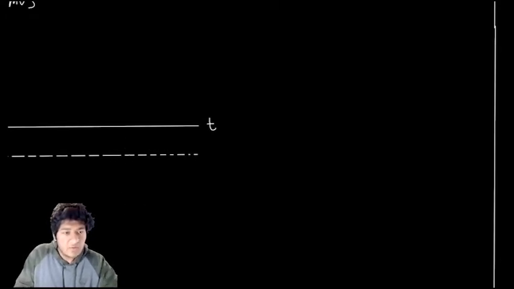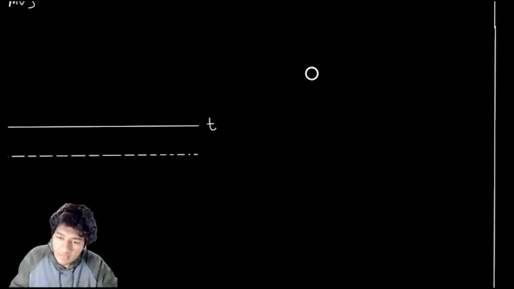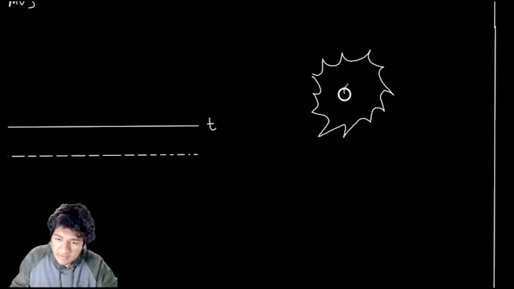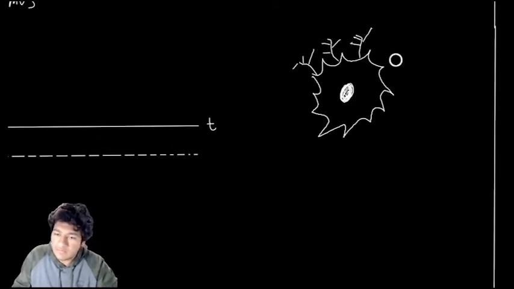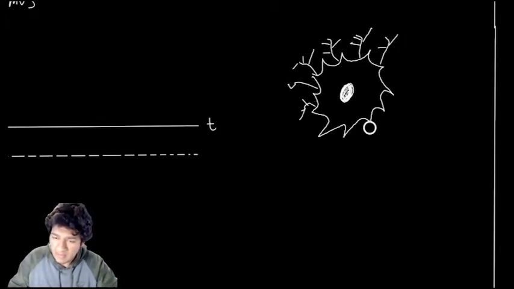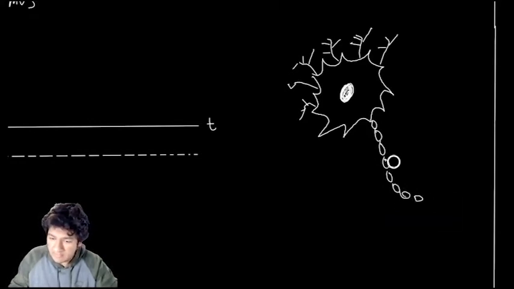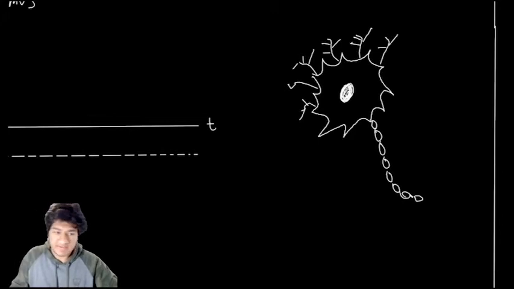So what scientists do is they insert a microelectrode into the neuron. Let me just draw out the neuron. This is the outside of the neuron. Obviously we have the nucleus inside. We have dendrites sticking out. And this is all anatomy of the neuron, which we'll definitely touch on later, but this is just a general understanding of what the neuron looks like. Then we have its axon coming out here, covered with myelin sheaths. And obviously, there's a node somewhere over here.